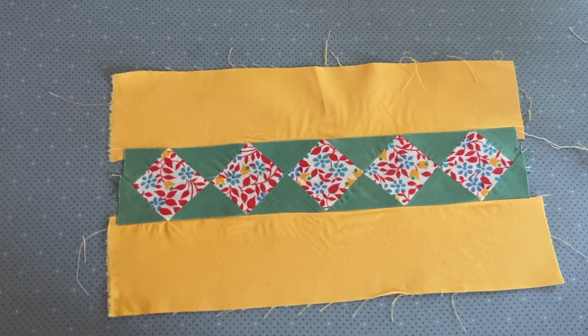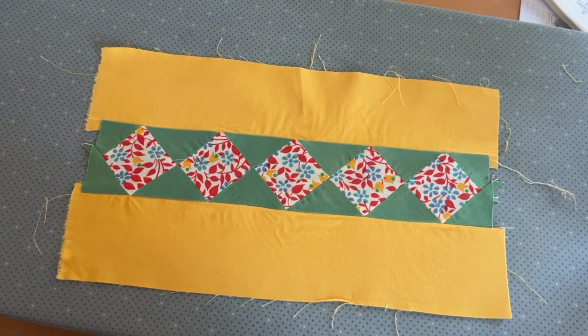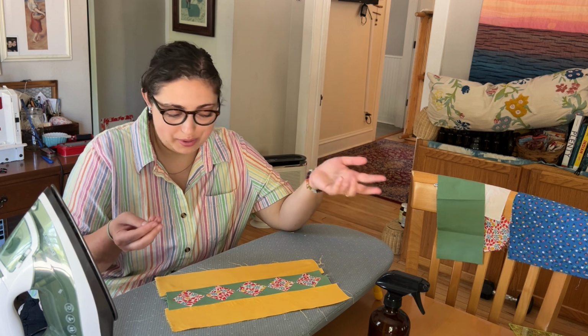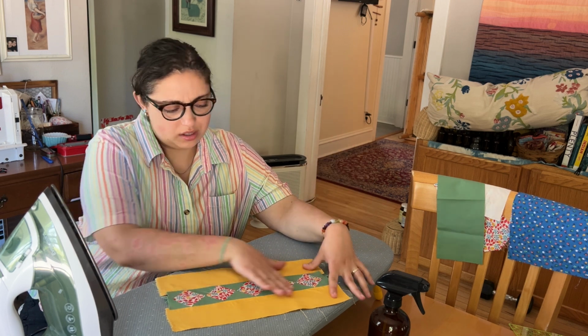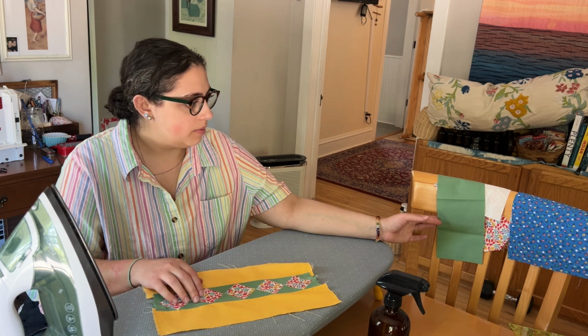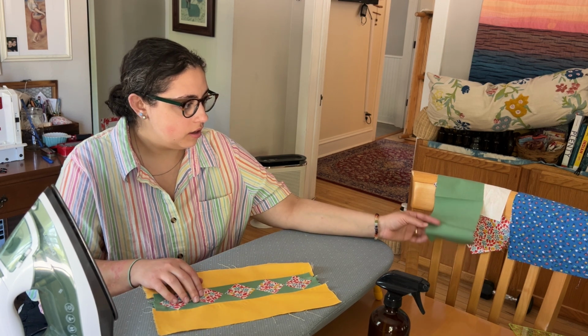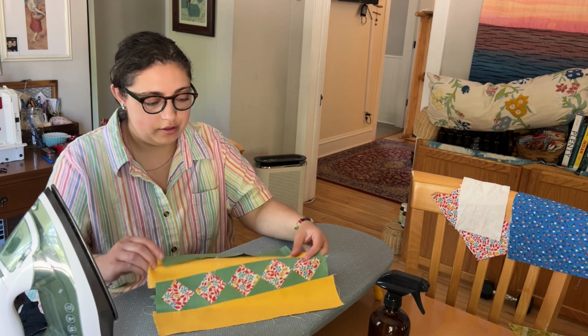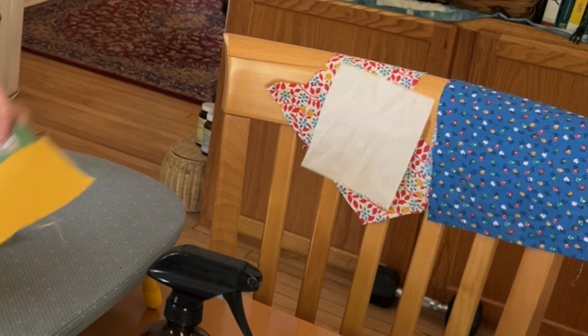The outside, the back is looking good. I want to add some embellishments to it. Not that it's not embellished already, but I want to add some more to it, although I'm not sure what that's going to look like. So I'm still contemplating that. And then I have everything else cut out. I've decided on this green for the other side.